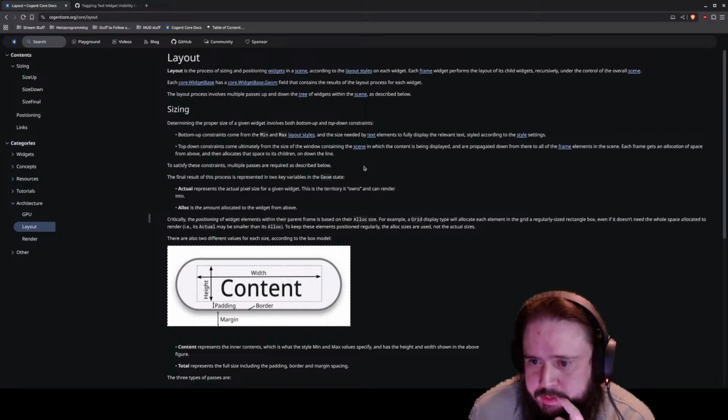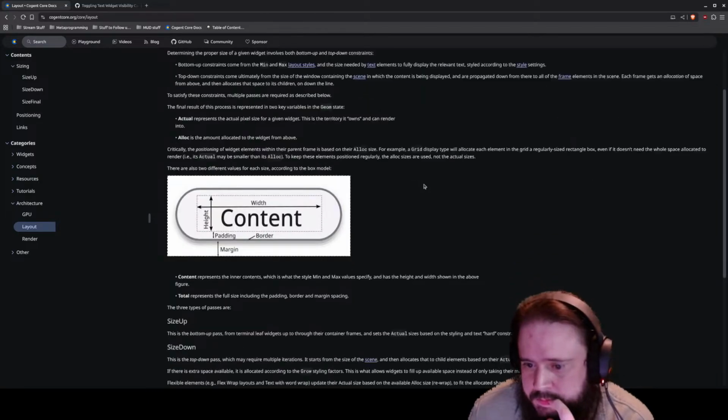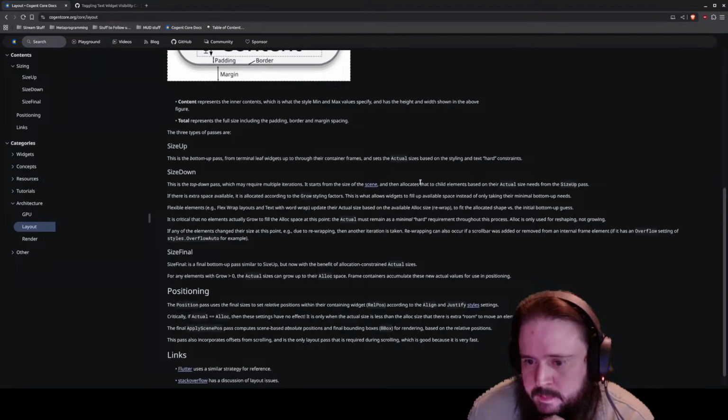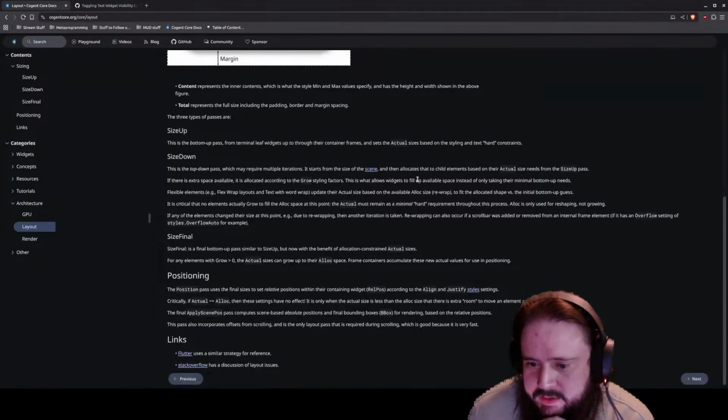Multiple passes are required. Actual pixel size for given widget this territory owns and can render into. Alloc is the amount allocated. Okay, none of this is really helping me.